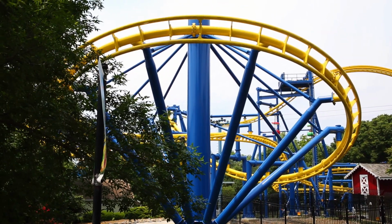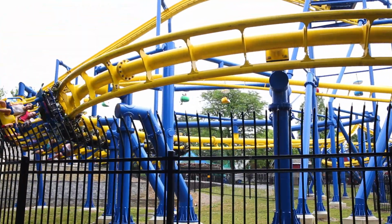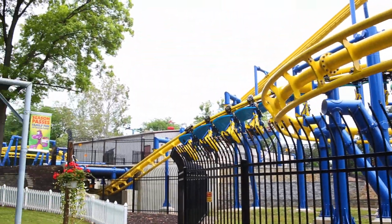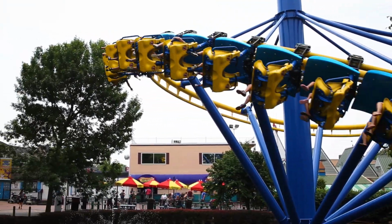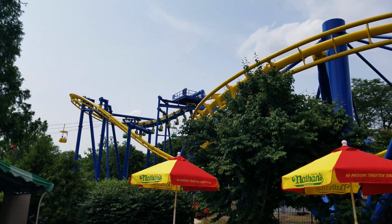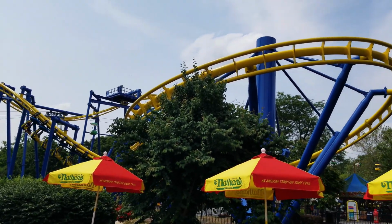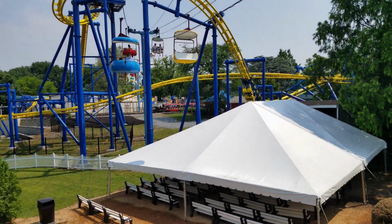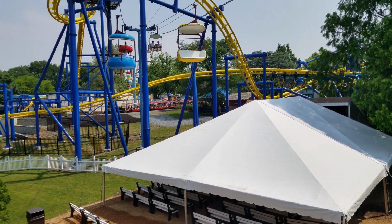It doesn't compete with the intense inverts by B&M because, as I said already, it's a family coaster. This roller coaster is toned down in intensity, but it still delivers that exposed feeling flying over the treetops. With a simple lap bar, I felt like I had to hold on to stay in the train, but that's what makes this coaster exciting. You really get to soak in the surroundings because you're not being thrown around at breakneck speeds like on a large B&M model. Now, this coaster isn't all tame either.